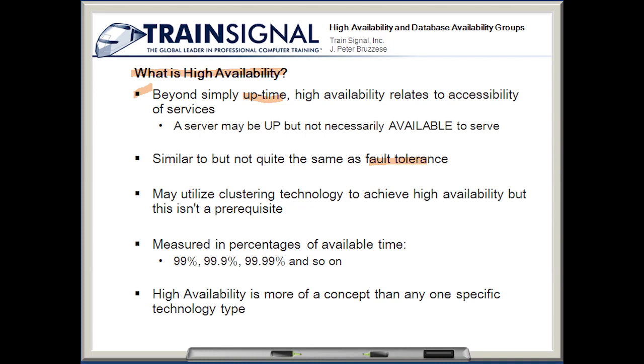So then others would consider clustering to be a synonymous term with high availability. And in many cases it is. Clustering technology allows you the ability to have multiple systems that are all ready to jump in, typically in an active passive situation. So, for example, you might have a server that's active and ready to serve, and if it goes down, the passive server has a complete duplicate of everything that's on the active server. It realizes that there's a problem and it has to assume the active role, and it jumps into play. Now that accomplishes higher availability because to the users, they don't realize that the server has gone down. They don't realize that there's an active passive on the back end. All they know is that they have availability to their services.